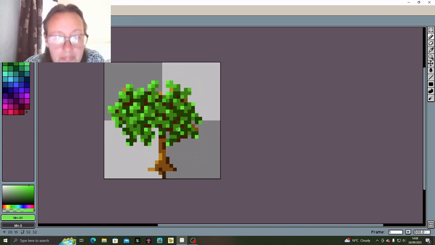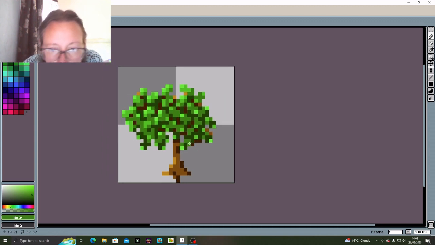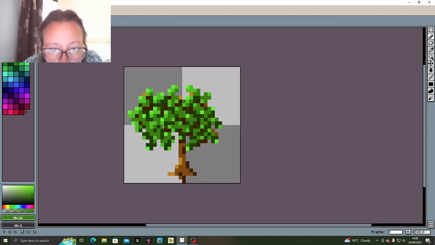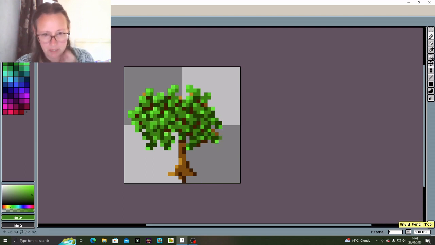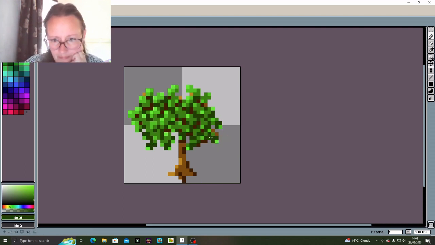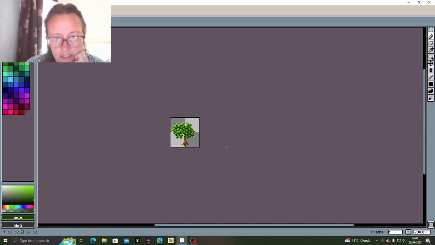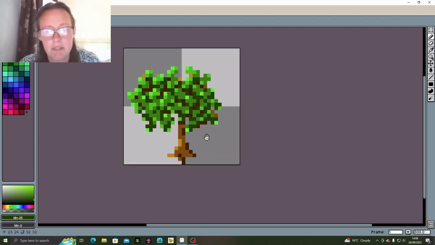And when you have a look at this area here, you want a little more of that medium dark. Let's just break this up a little. Do that there, just break it up a little bit. And up here. So what you don't want is massive sections of the dark. Actually, down there you probably do. There we are. That'll do it. And that, ladies and gents, is how you would do a tree.